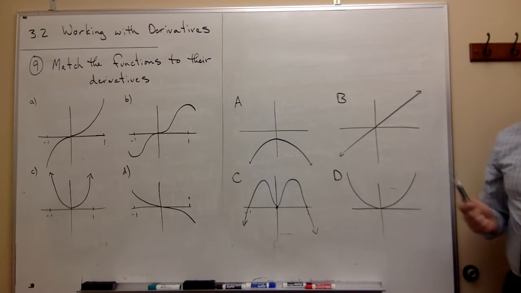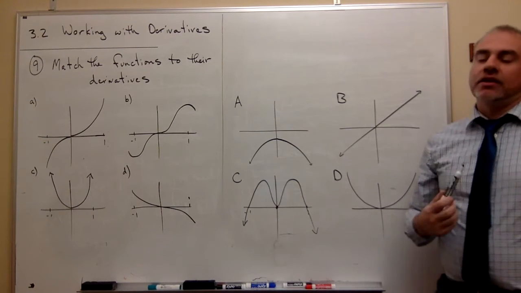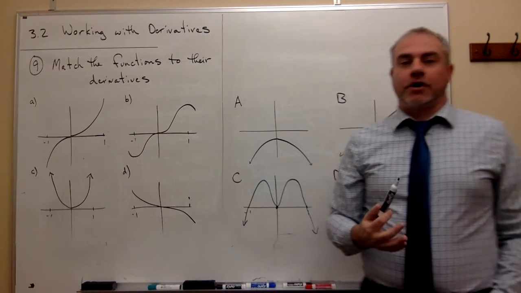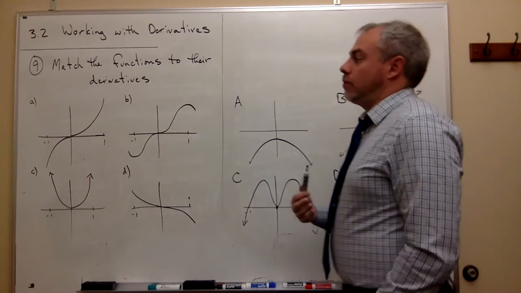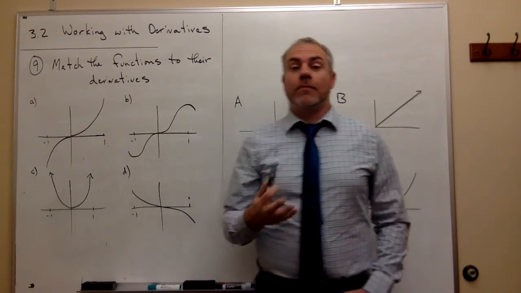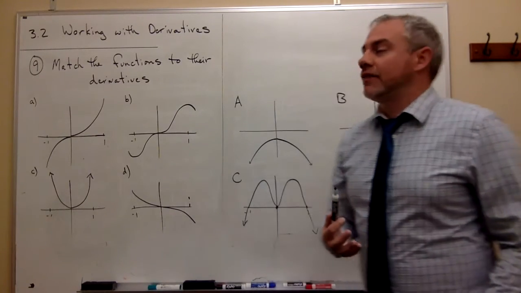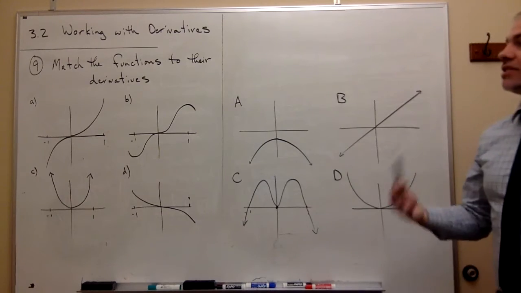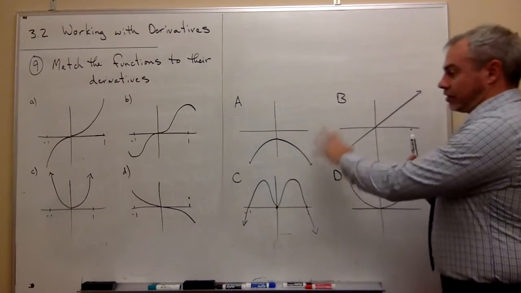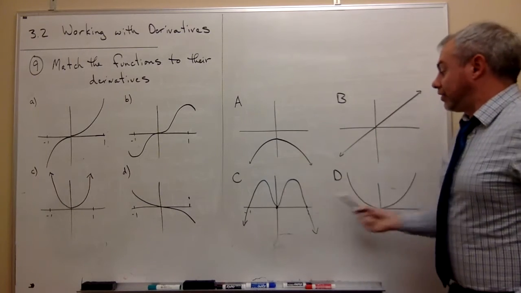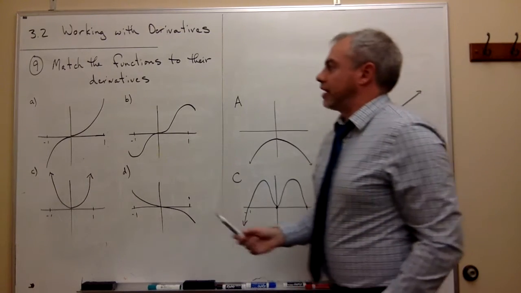Let's take this one step at a time, and I think the nice way to look at this problem is to just look at slope. Where is slope zero? Where is slope positive? Where is slope negative? Based on where slope is positive and negative and zero, we can get some idea of what the graphs of their derivatives should look like.